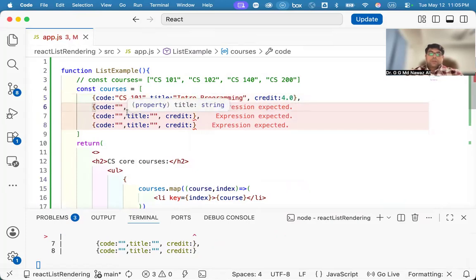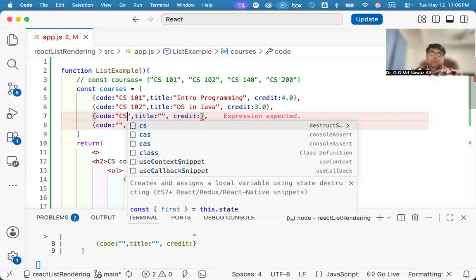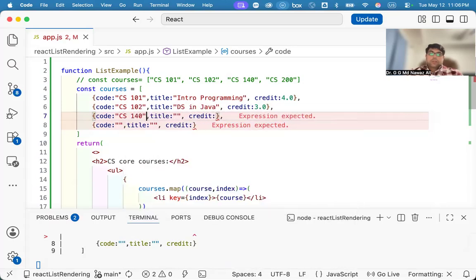And now this one is CS 102, and this is the data structure in Java. And then let's say this is 3 credit hours. Okay, so now we'll say CS 140 is C++. And then let's say that this is also 3.0 credit hours.